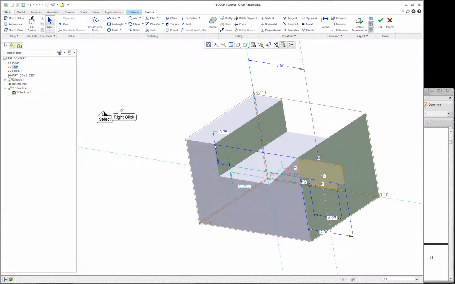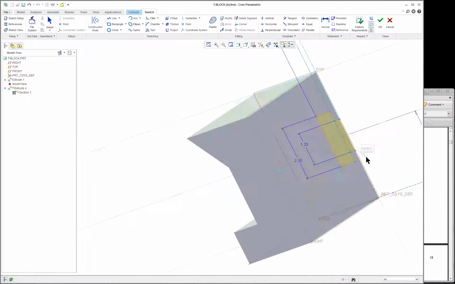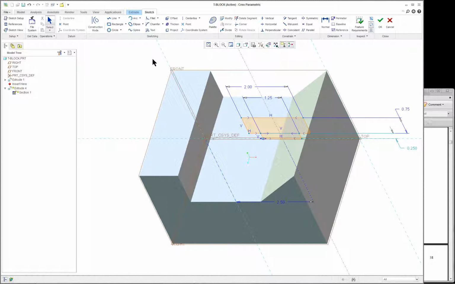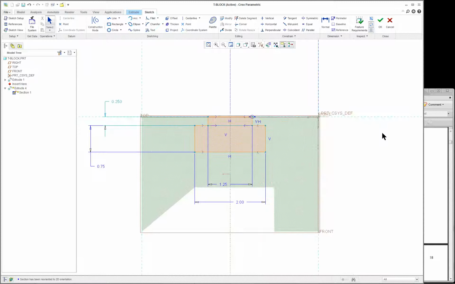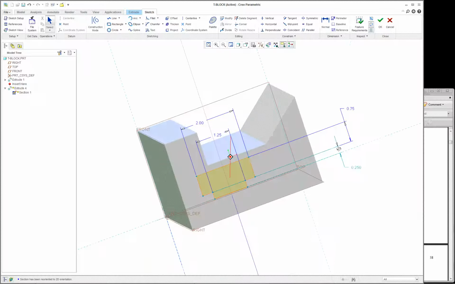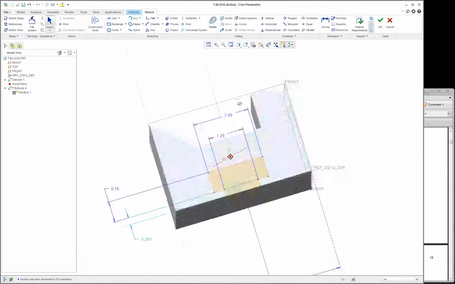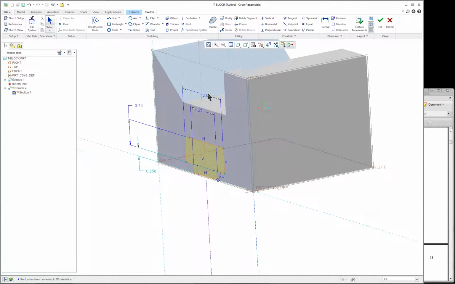No, didn't give it to me. Select, how about select vertical reference? What would that give us? Interesting. And I go into sketch view and it turned it over. So it really doesn't make any difference how we look at it, whether it's from the front, top, back, bottom, as long as we can get at the section that we want to change, the dimensions. And here we've got some different sizes.